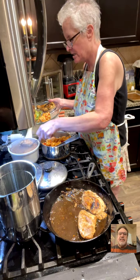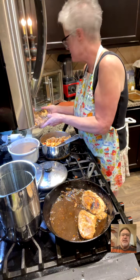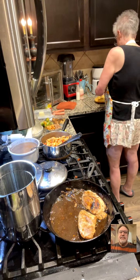All right, and so here's his pinto beans. Bab says she loves the plates. I know. I've had so many people reach out for that. Let me cut a piece of cornbread, okay? And then I'll put it over there.